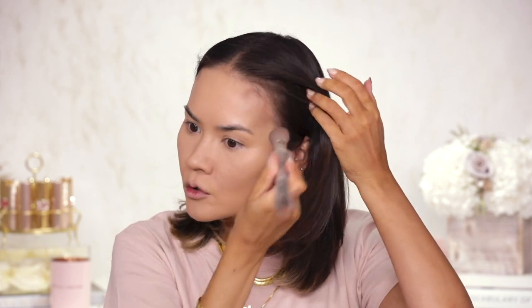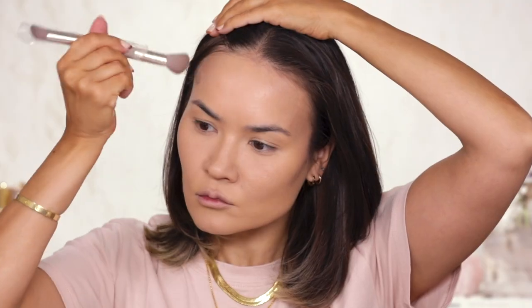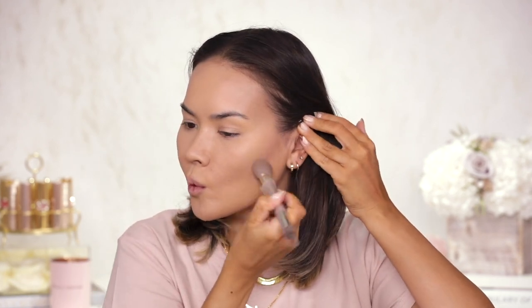All right, it does blend rather well. I don't know, I'm not sold. This seems gimmicky AF to me. And I don't know, is it actually worth the result? Iconic London has always struck me as one of those insta-famous type of brands, you know? Like I actually am not sure if their products are good or if they just have good Instagram marketing. I mean, that wasn't impressive to me. I didn't care for it.